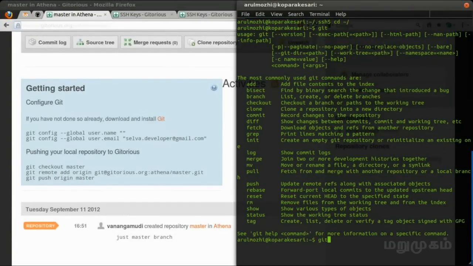It specifies the username, and I'm giving it Vanangamudi under double quotes. Okay, and press return. Then git config hyphen hyphen global user.email. It need not be the same as the one you used for creating your SSH key, but it's better to use the same. It rules out many of the headaches you might have.